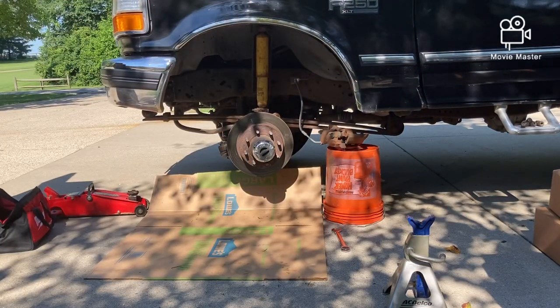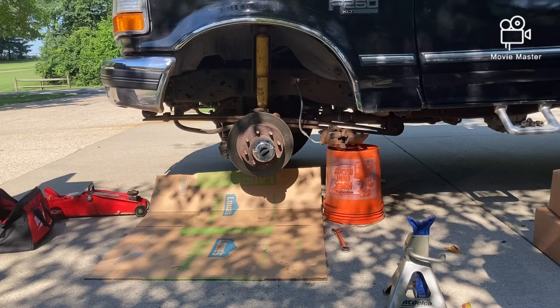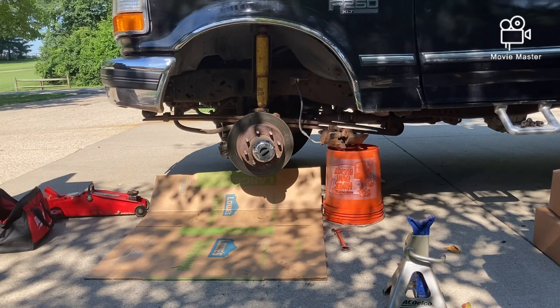We have the brake caliper on the five-gallon bucket so we don't pull on the brake line. I'm going to start pulling the hub out — this is a really long process. You'll see me pull a bunch of parts out of it and get a bunch of tools out because it takes like 12 different tools to get these hubs off. From there we're going to split the rotor and the hub, which is going to take a while. We have new lugs and new rotors to put on, so that should go together quickly. The coming apart is always the hardest part, but getting it back together is usually pretty simple.